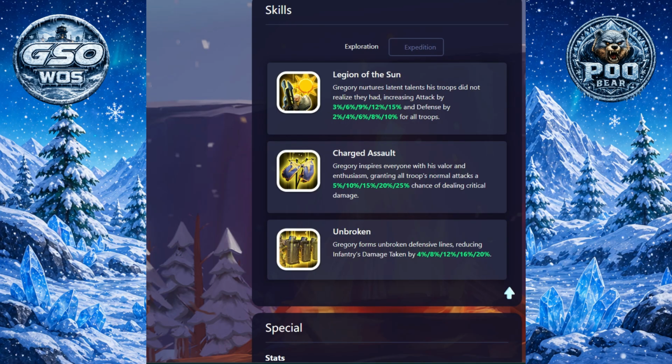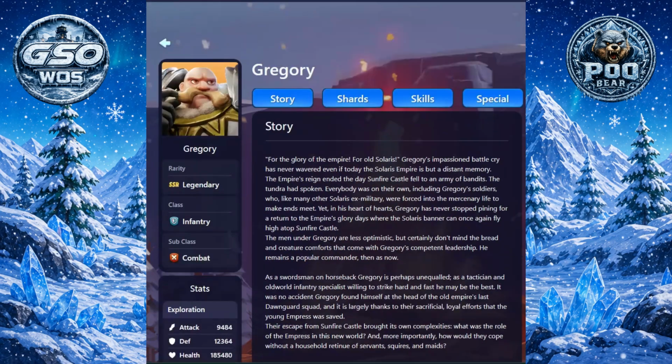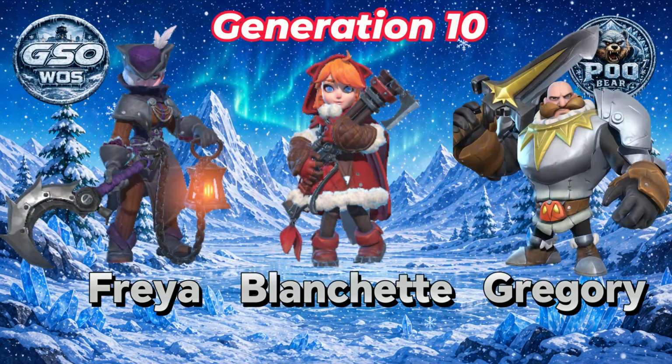And you got to remember, we just read it. Pretty much all of the things, increase attack, which is great. Increase defense, great. Chance of dealing critical damage, so offensive. And reducing infantry attack, nice. Okay, so now that we know what we're looking at on these troops, I'm definitely thoroughly impressed with them. I want to move on to something a little different.